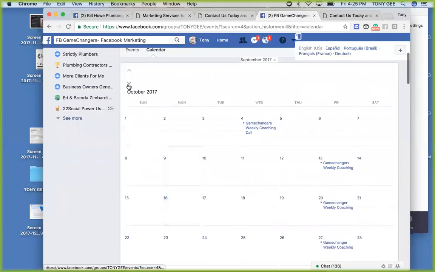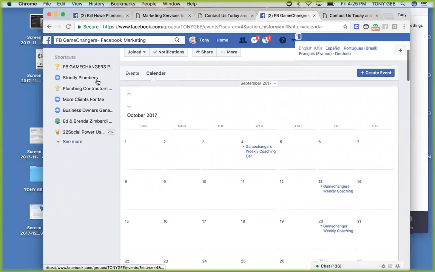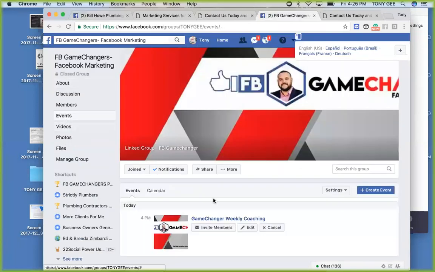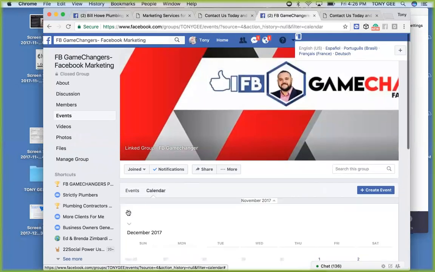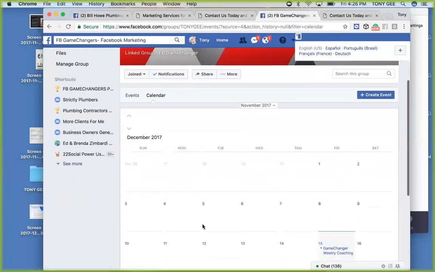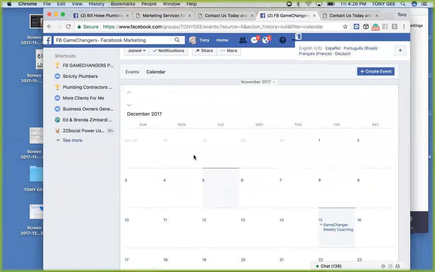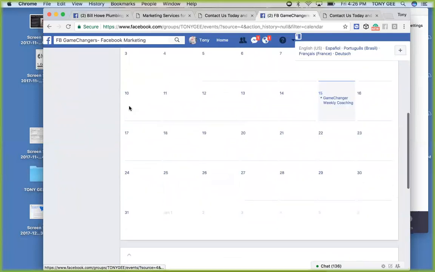So if you ever want to watch the replays, hit events on the tabs here, and you'll see this page. Click on calendar, and then these arrows right here, you're going to want to click back so you can go back into the history. All right, cool.